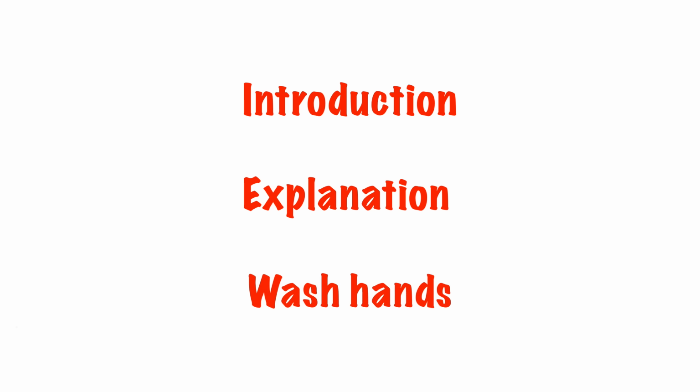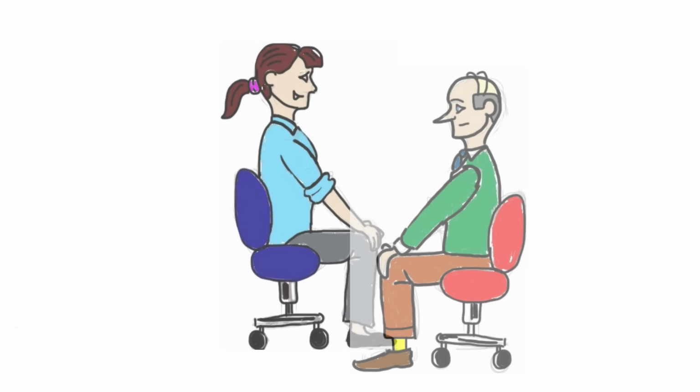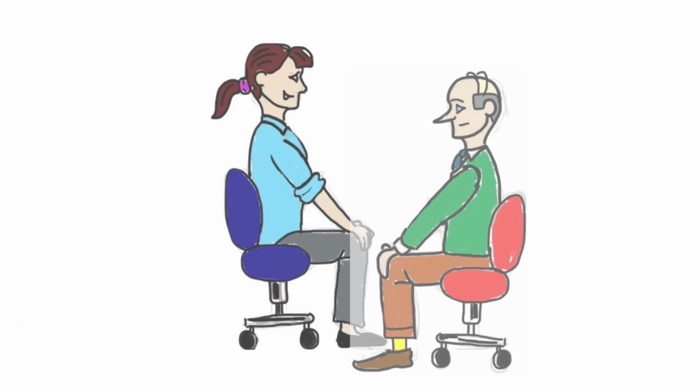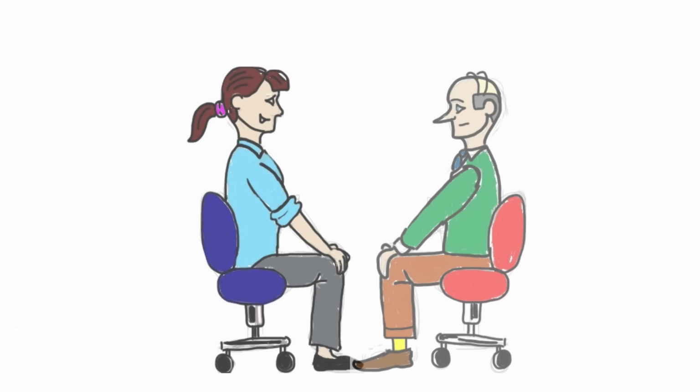First of all, you should introduce yourself to the patient, explain what you're going to do, and ensure that your hands are clean. You should be seated directly in front of the patient, your knees close but not touching, and the seats adjusted so that you and the patient are facing each other at the same height. Instruct the patient that you would like them to look directly at you.